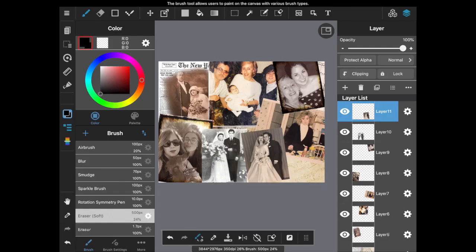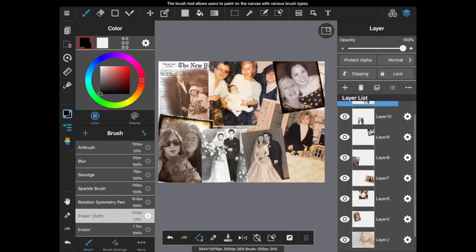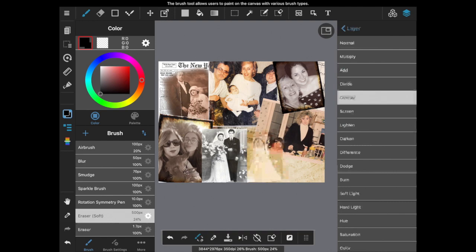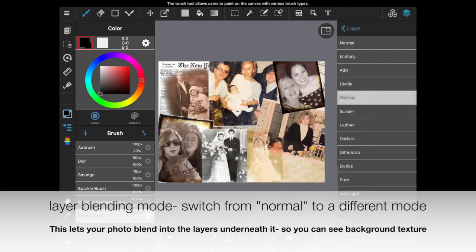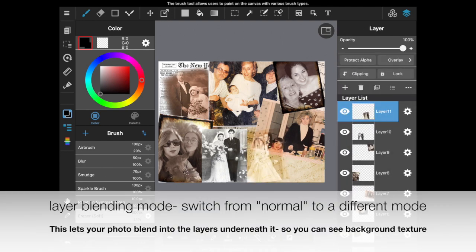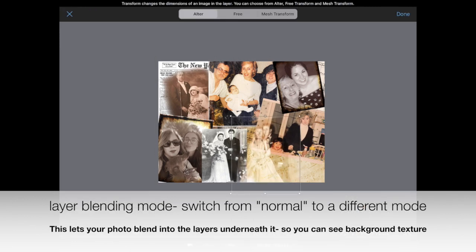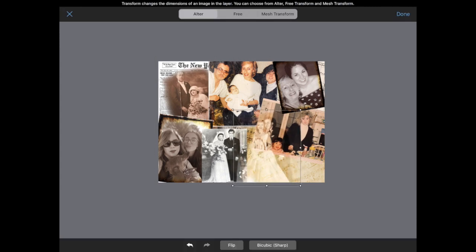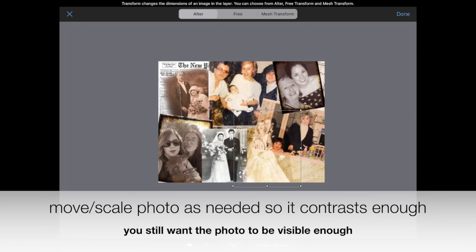Once you have all of your photos where you want them to be, you are going to start playing with transparency, with layer blending modes, and the opacity slider. Select the picture that you want to change the transparency of, and then you will notice that there is the icon that says normal underneath the opacity slider in the layers menu bar. From here, you can select a number of different options to decide how you want your picture to be transparent and how you want it to interact with the layers underneath it.